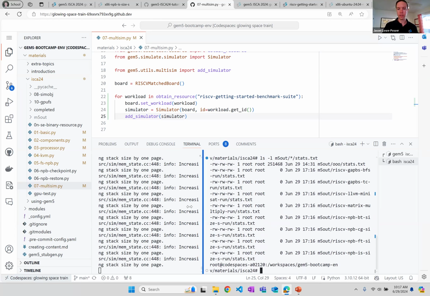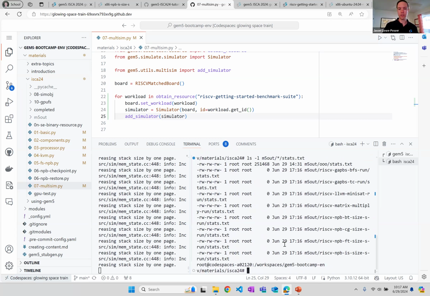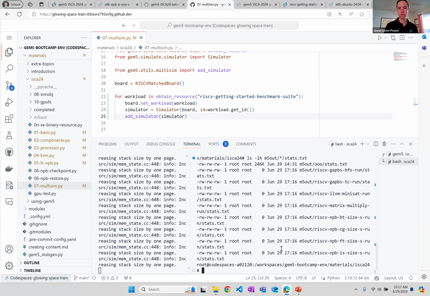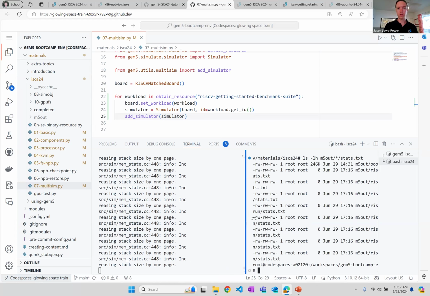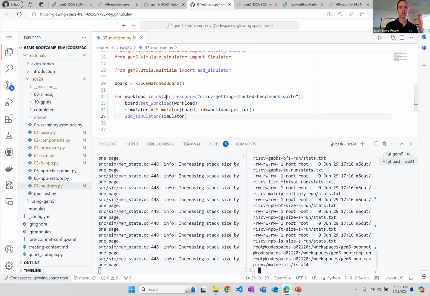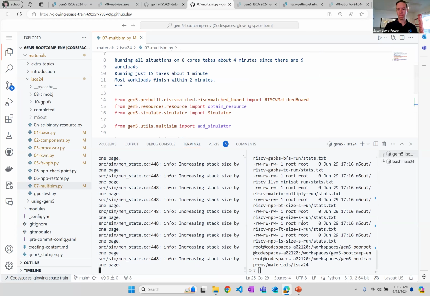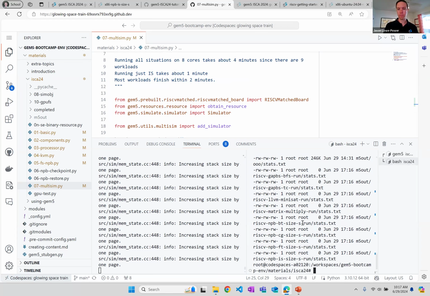So we can just sit here and wait for a minute for these to finish. At least when I did it yesterday, it was 1 to 2 minutes. Still running.